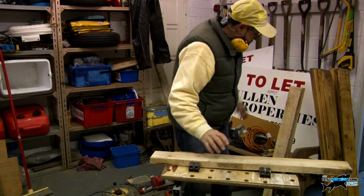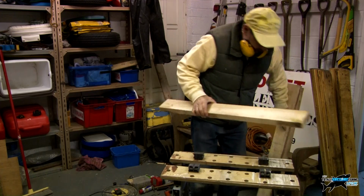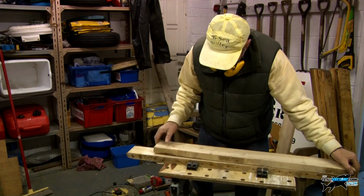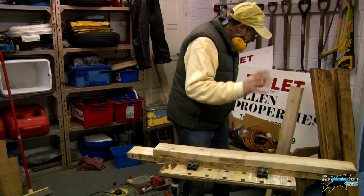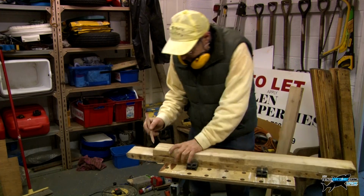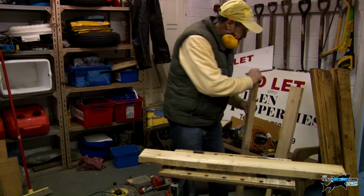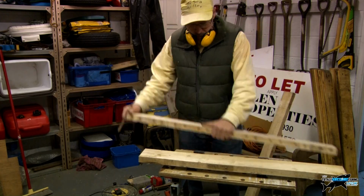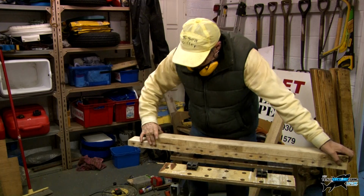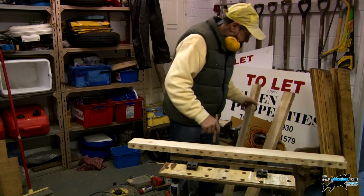The little tip here is, to keep marking them all off, put the next one underneath, lay the other one over the top, and you can mark it off. Just allow for the space of the pencil, just ease it back a touch. Bang. That one's ready for cutting. So if you've got a lot to do, that will be the way to do it. Cut your first one as a sort of template, mark the others up, allow for the width of the pencil, and you'll soon knock them all off.